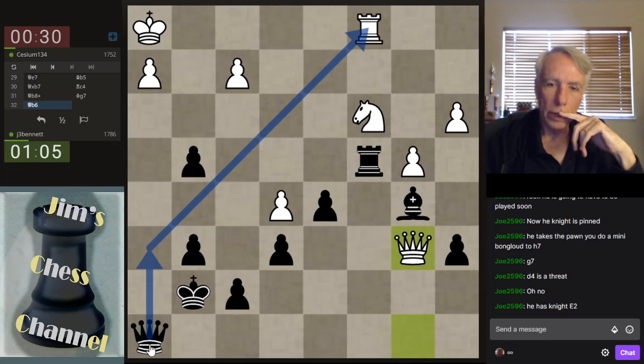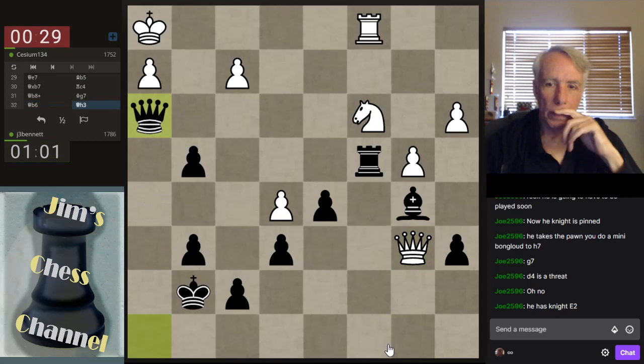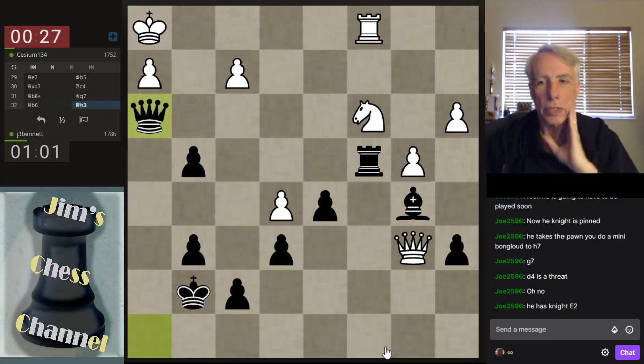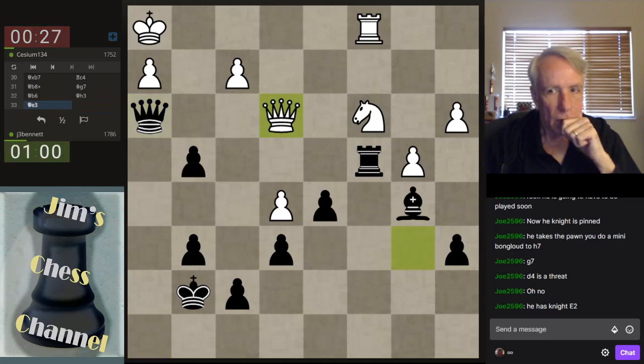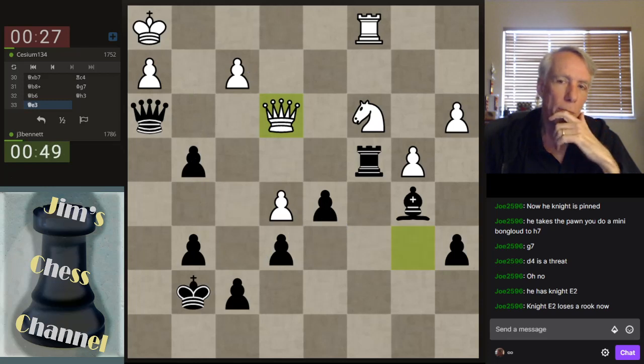He brought his queen to defend that diagonal. How about if I just come all the way out here? There's no immediate checks, right? And I'm threatening his knight. So he goes there with the queen. So is this a good endgame for me? His knight is still pinned. Just one pawn up.